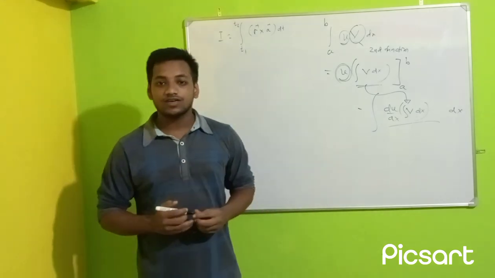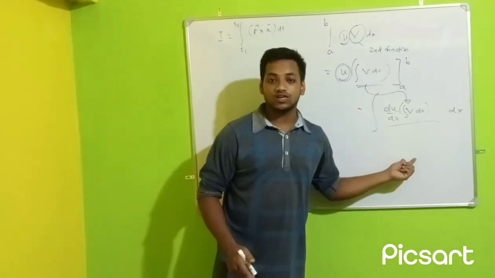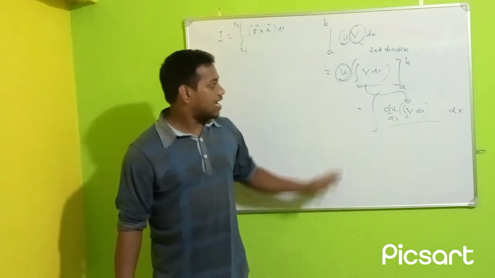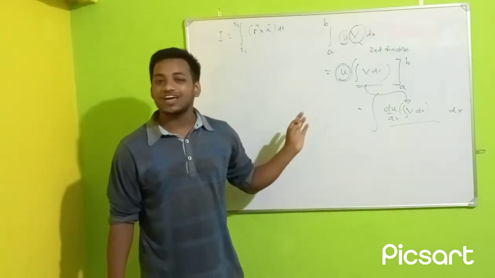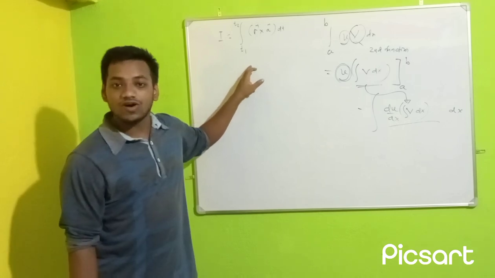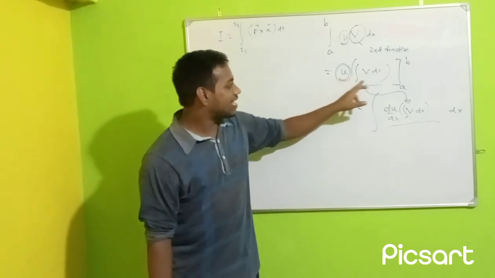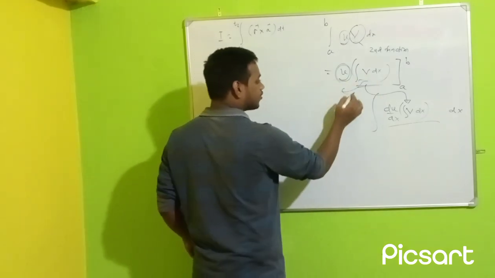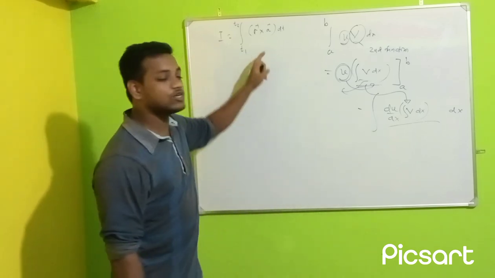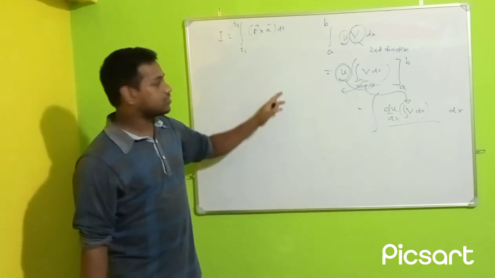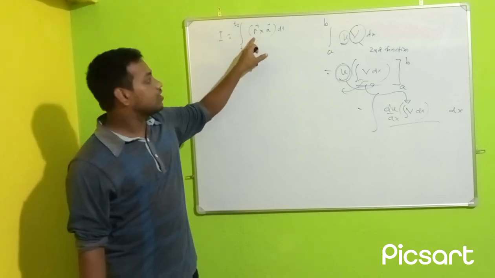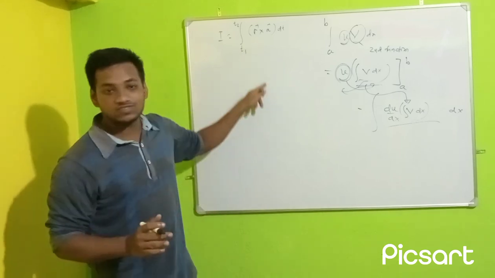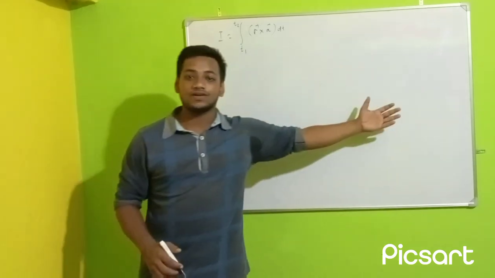So you could extend this method further, and these formulas will be very helpful in calculating these terms. But keeping in mind, you can write these terms here, but in this case, you can't do that. You have to keep in mind, always r will be kept first, any mathematical operations to be done with this r will be kept first. We just need to solve this one by this method, by parts method.